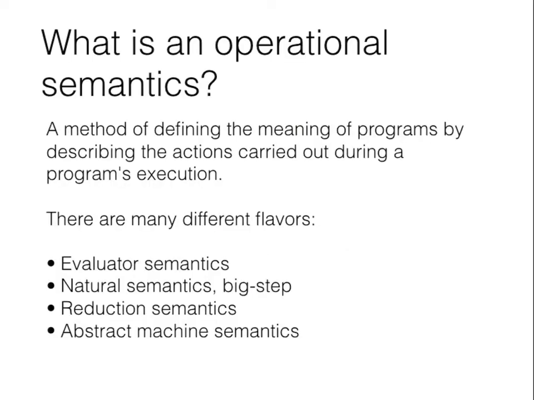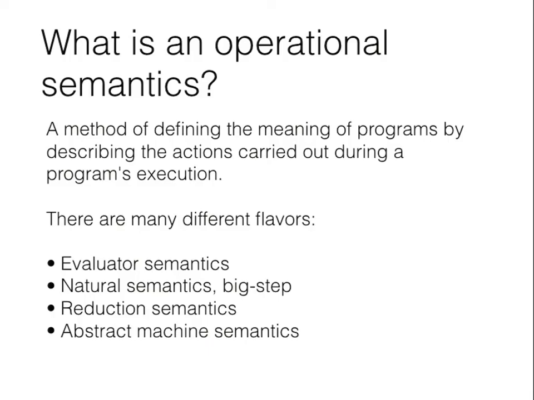Okay, so what is an operational semantics? It's really a method for defining the meaning of programs by describing the actions carried out during a program's execution. There are many different flavors of operational semantics, and the goal of my talk today is to show you an instance of each of these flavors of semantics.